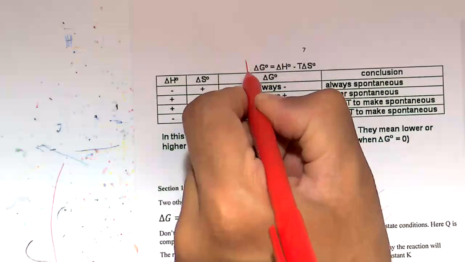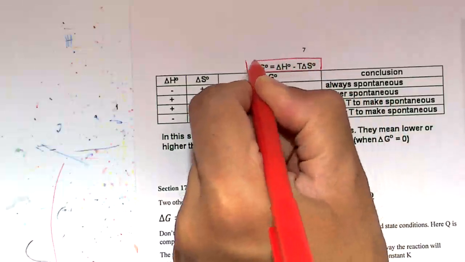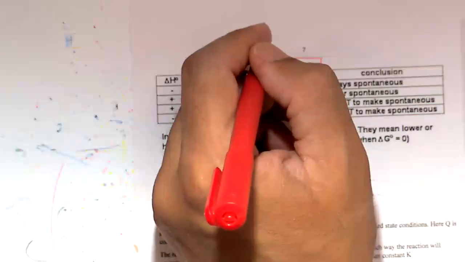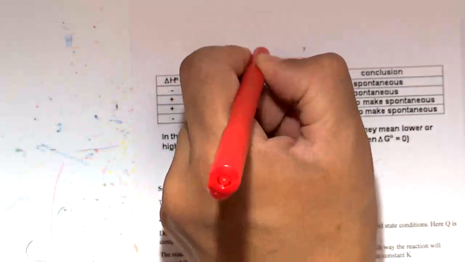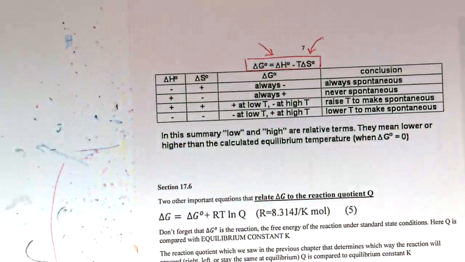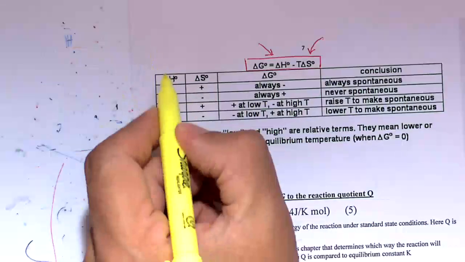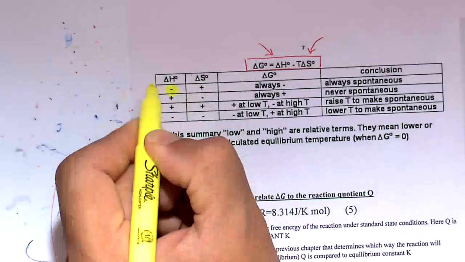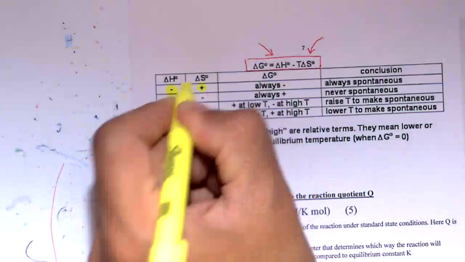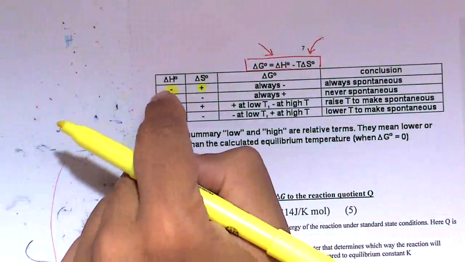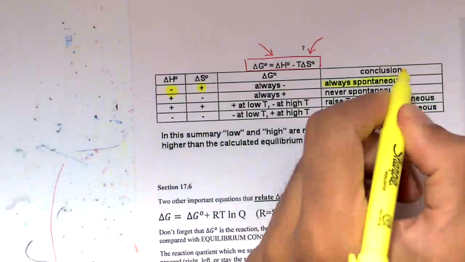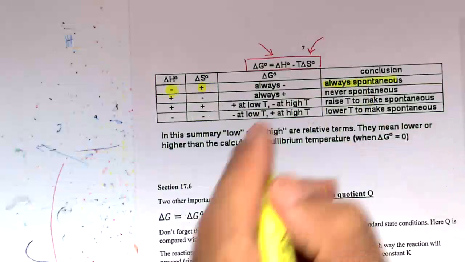All right, so delta G is delta H minus T delta S. So the delta G takes input from two other thermodynamic parameters. If you take thermo, you'll learn about enthalpy, which is heat flow, and entropy, which is disorder. The easiest thing to recognize is that if you're enthalpically favored, you're exothermic. You release heat. If you're entropically positive, you go to more disorder. Releasing heat and more disorder, regardless of your temperature, you'll always be spontaneous.